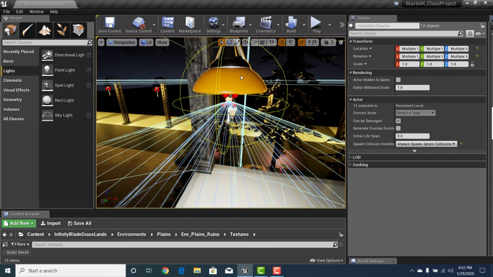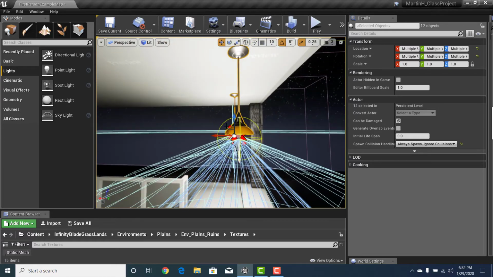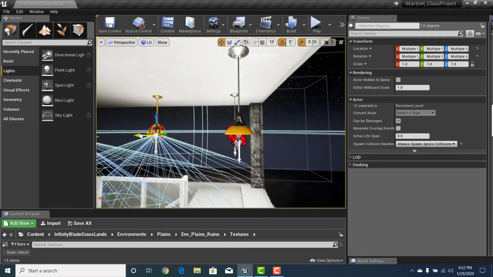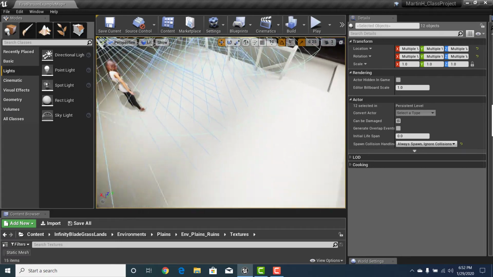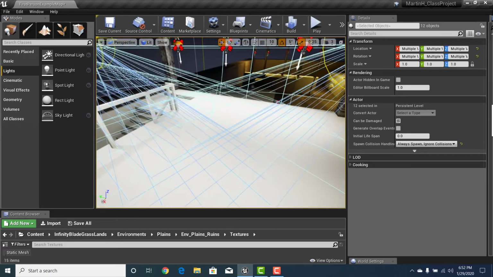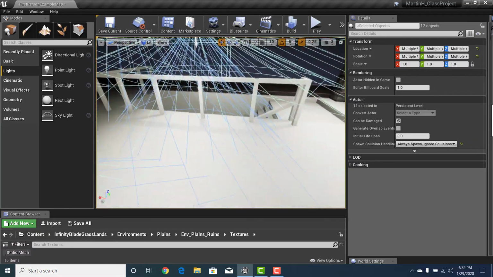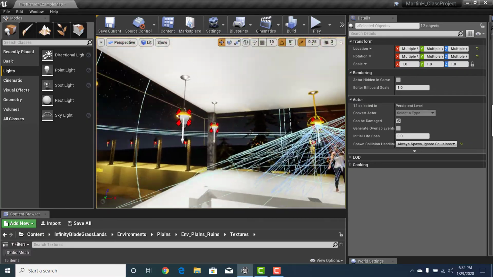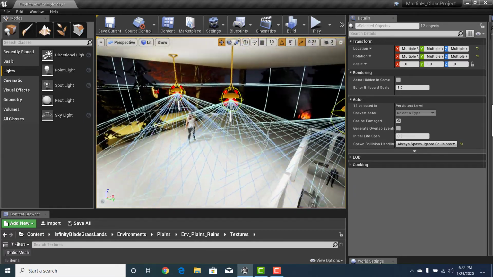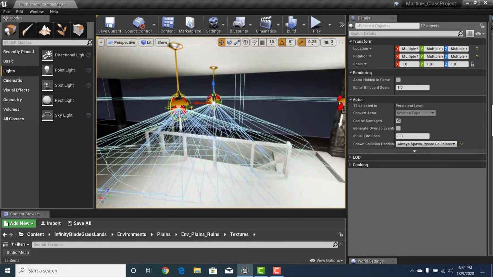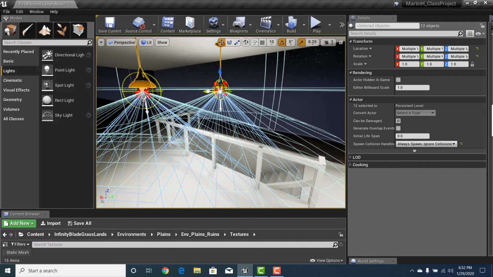So we can hold. Did it move? Okay. There we go. So again, I'm holding Alt. Again, I want to make sure that I leave a very soft light all over the place. So I'm going to make sure that I don't have any shadows. So I'm going to bring some of this back a little bit.